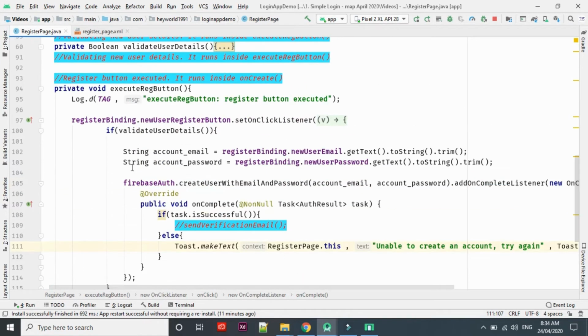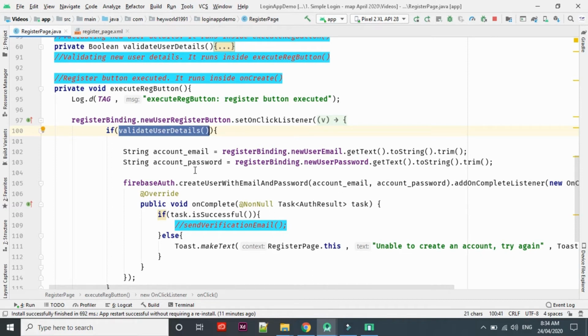So just recapping what we're doing. If the user clicks on the register button, we come down here to check validate user details. That is the section where we're checking if the fields are empty, if the user puts a valid email address and a strong password, and the selected gender. Then if the result for this method is true, we move to the next step.